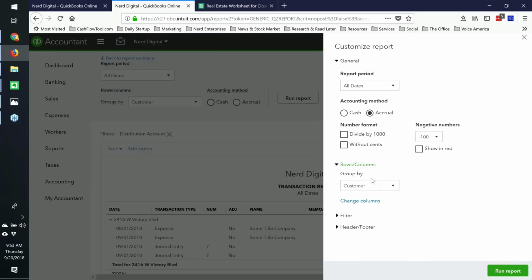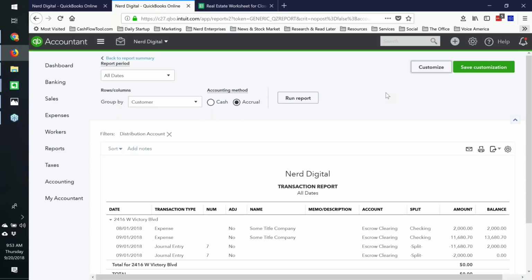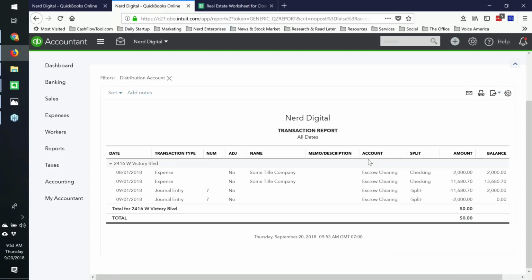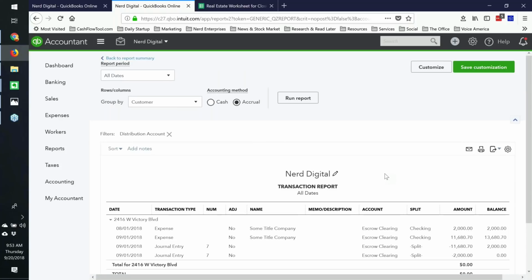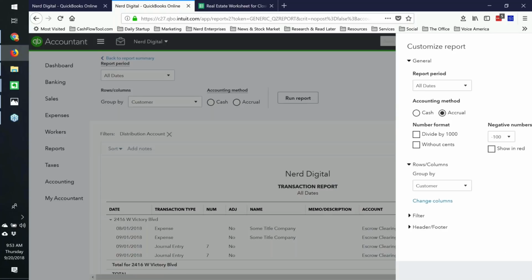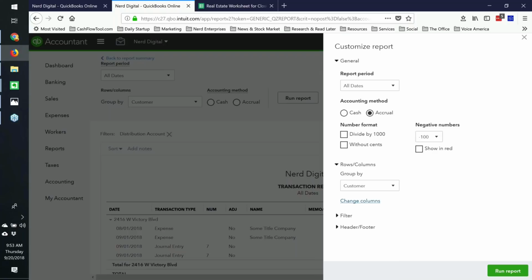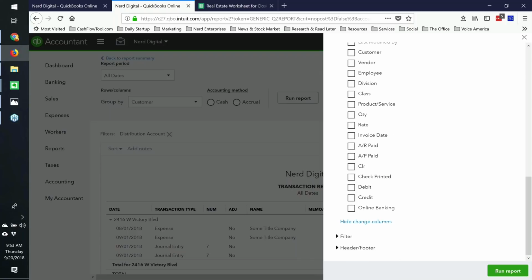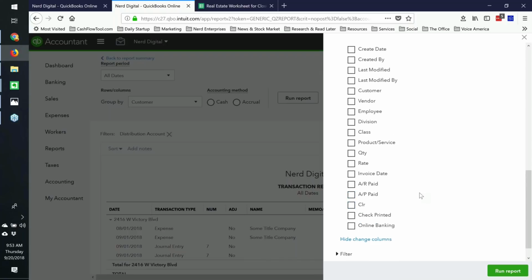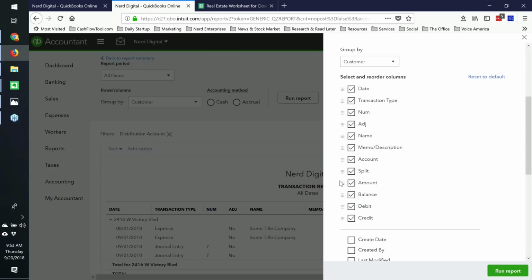And some of you, if you're not experienced with QBO, may not know this, but this is really cool. When I go into customize report, let me just back up because we're trying to confirm that the escrow clearing zeroes out. Again, in this case, it's really easy to see that, but it's not always going to be this clean, right? So I want to go customize, change columns, and I love this. I do this on every report where I can. I want a debit and a credit column. I'm going to move those up ahead of the amount.